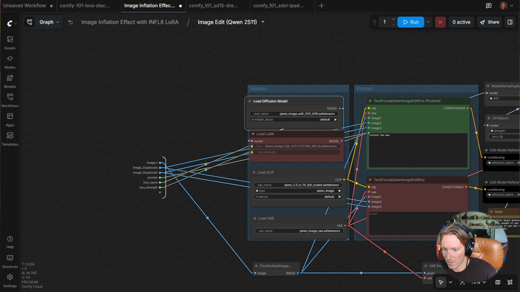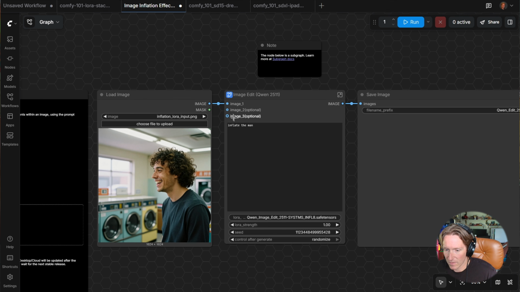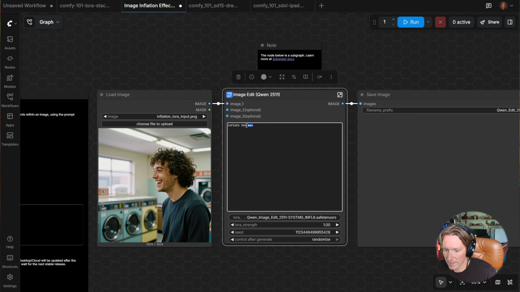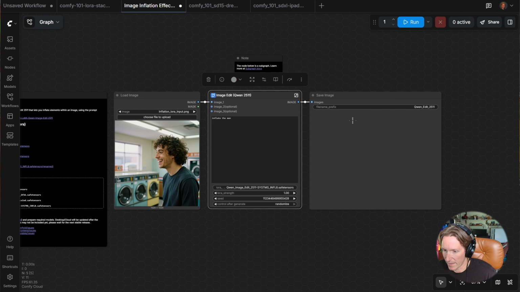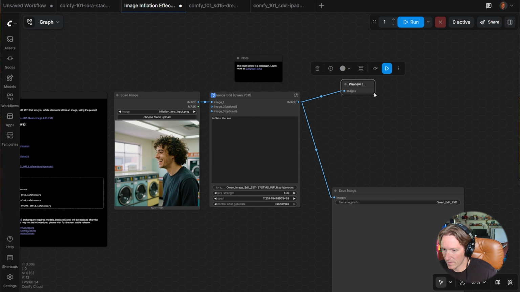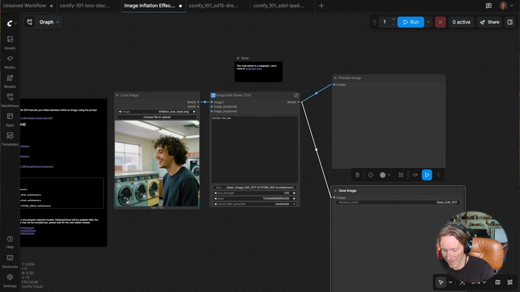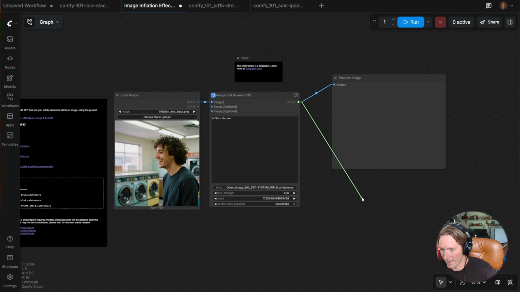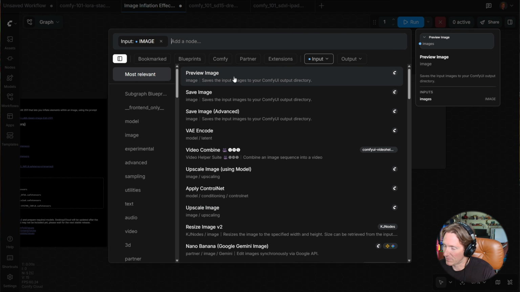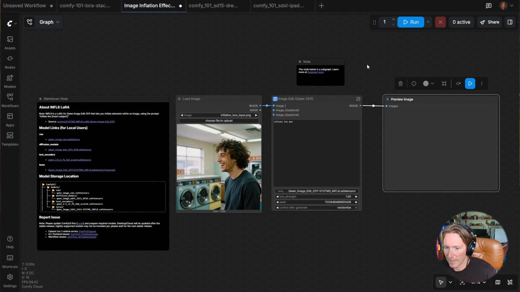And let me go ahead and put this all back because I like things nice and neat. And all we're doing is inflate and then the subject, which is the man. And again, I like preview image nodes so we don't mess up the asset library for just tests. So again, you can do that by just dragging out the image tab, gives you your suggestion. And yes, we want the preview image. And let's go ahead and just click go.